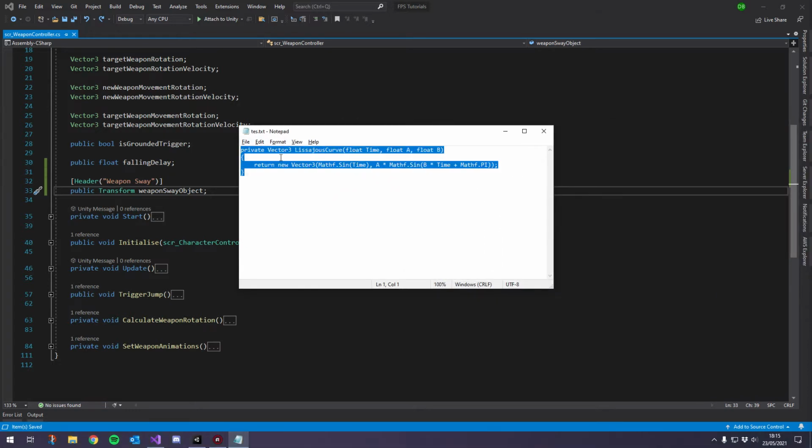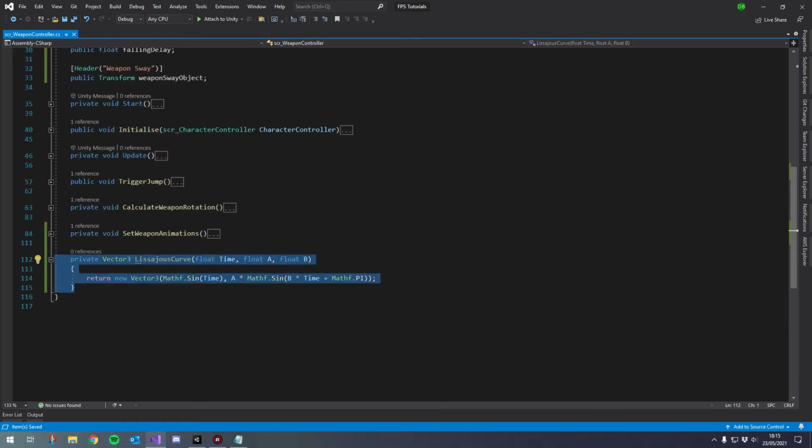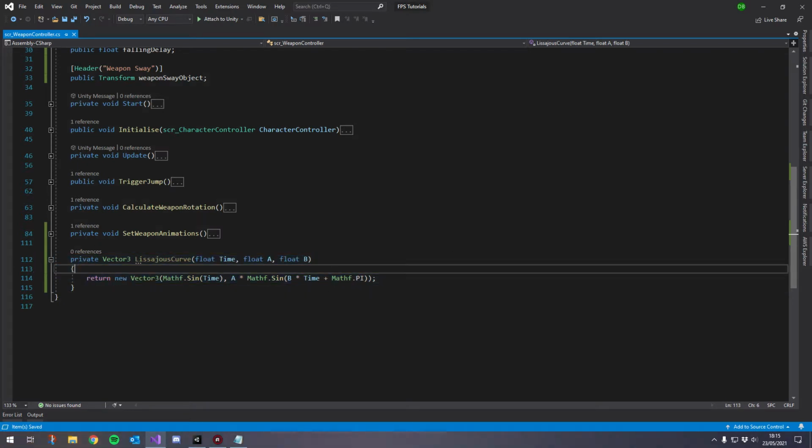I'm going to copy and paste this. As you can see, I'm not even going to try to pronounce that. It's called a LissajousCurve. But what I'm going to do is copy and paste this in and show you guys how to use it. This bit of code will be in the description, so you can go ahead and do the same. Got it from a web tutorial quite a while ago, and basically I've just kept hold of it ever since. I recommend you do the same because it's actually a very useful function to use. And this curve is known for producing quite good looking breathing.